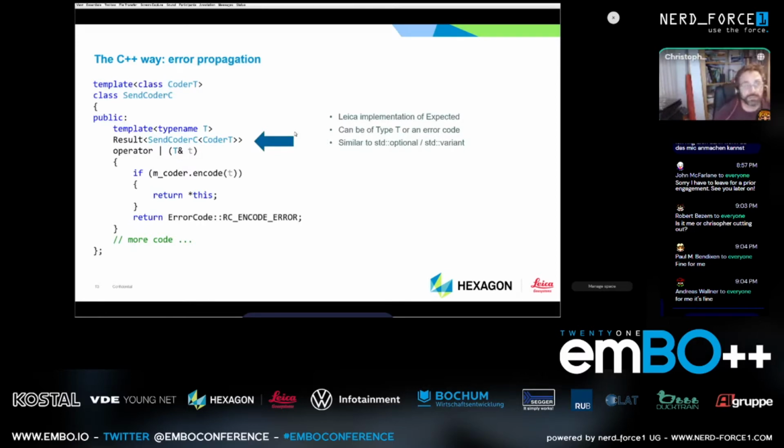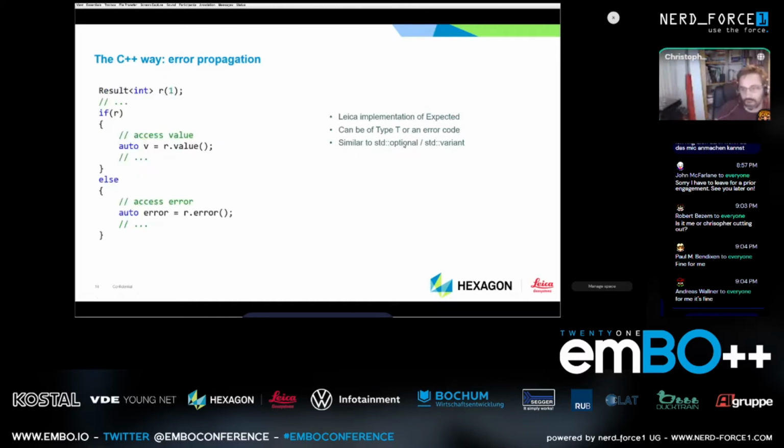It can be of a type T or an error code. In our case, it's similar to an std optional, which either returns the value or it returns false or nullopt, or an std variant. In our case, it just returns you the send coder or it returns you an error code. It's quite easy to use. You specify which kind of type you want.